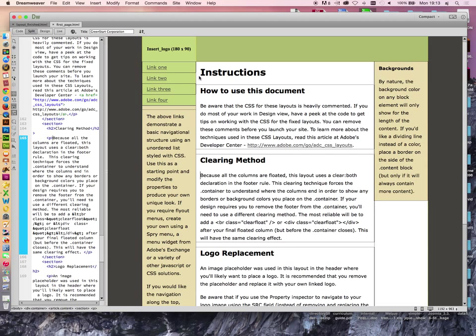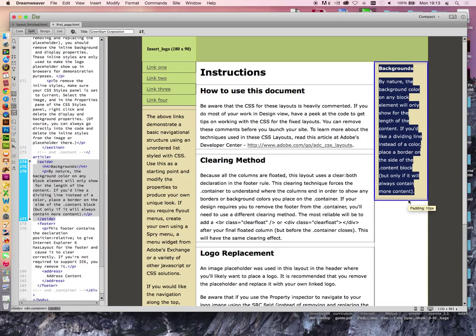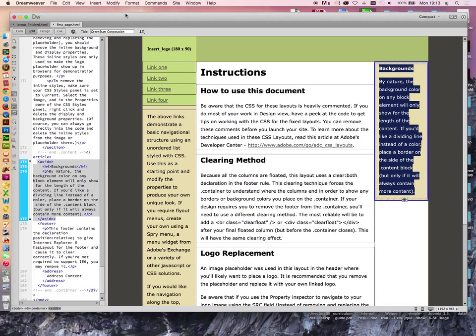So if we were to come in and select the right column, select the whole right column, make sure that you get the box around it and all the text. The easiest way to do this for you guys is this. Let me show you real quick.